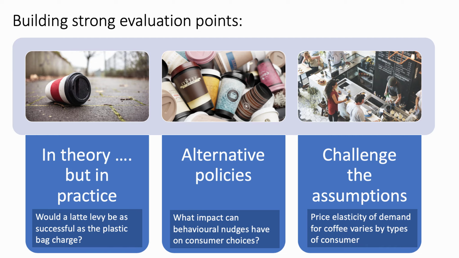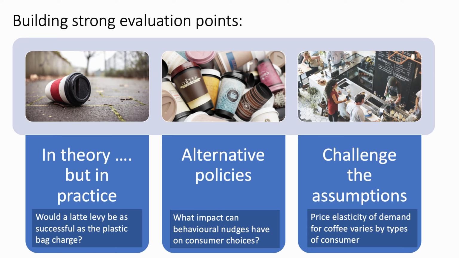Many people might compare the latte levy with the relatively successful plastic bag charge. Would the levy in practice be as successful as the plastic bag charge used in supermarkets? Always good to think about alternative policies to a levy. So perhaps you can go to your behavioural economics notes and find a few nudges that might influence social behaviour. And crucially, if you get the chance, challenge the assumptions. I assumed that demand for coffee is fairly price inelastic. That isn't necessarily the case.